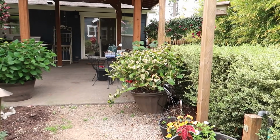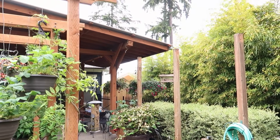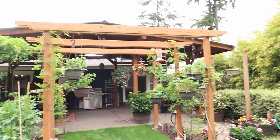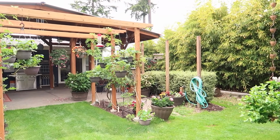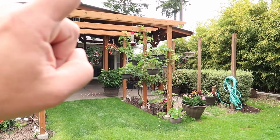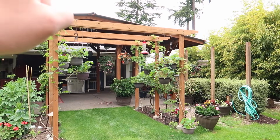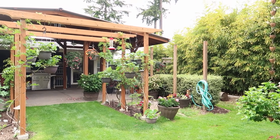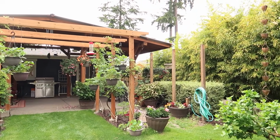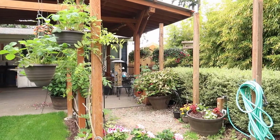And actually, before I show you too much about the sun-scorched leaf, let me back up here and kind of show you what it has. So you can see there's that porch roof that comes up and over, and the sun comes from behind me here and it'll come and go over the roof, and it'll set past the house, past the roof there, kind of by those trees. It'll set back that direction. So it definitely does not get the evening or the late afternoon sun, but there's not enough shade on that where the early afternoon, definitely late morning sun is hitting that thing pretty well.